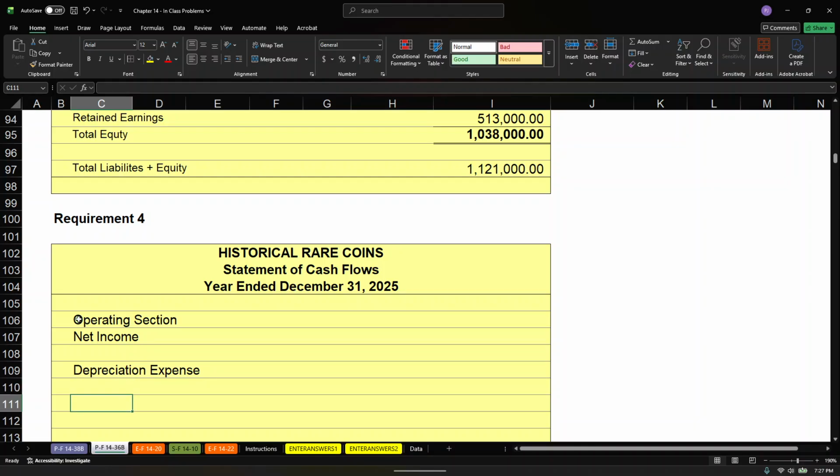Were there any gains or losses from the disposal of assets? No, we saw the transactions, nothing there. Then you're going to do adjustments for change in current assets and current liabilities. And the change is all going to be based on starting balance 0 and then what the balance is now, because that's the change. The starting balance was 0 for all the current assets and current liabilities. This is the first year the business has existed. So the changes will just be the ending balances since the starting balances were 0. Try to make this section work and we'll do it together in a second. I'm going to try to figure out what happened to cash.